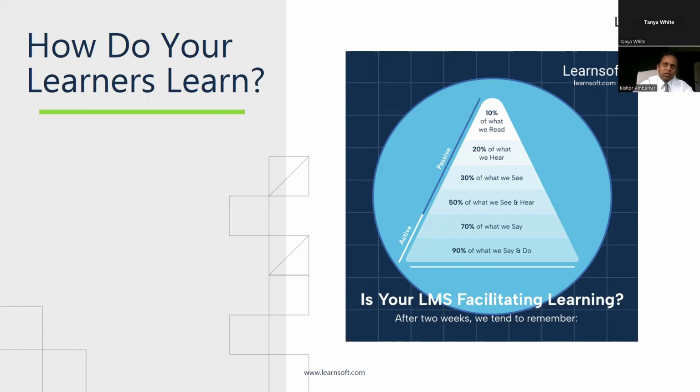And how much can the learning management system help you to accommodate those different types, whether it's instructor-led training, or a webinar, or pure e-learning, or maybe a combination of all those, and it becomes blended learning. So there are various ways of learning, and can my learning management system accommodate all that? That's the beauty of what we are going to talk about today with Learnsoft.